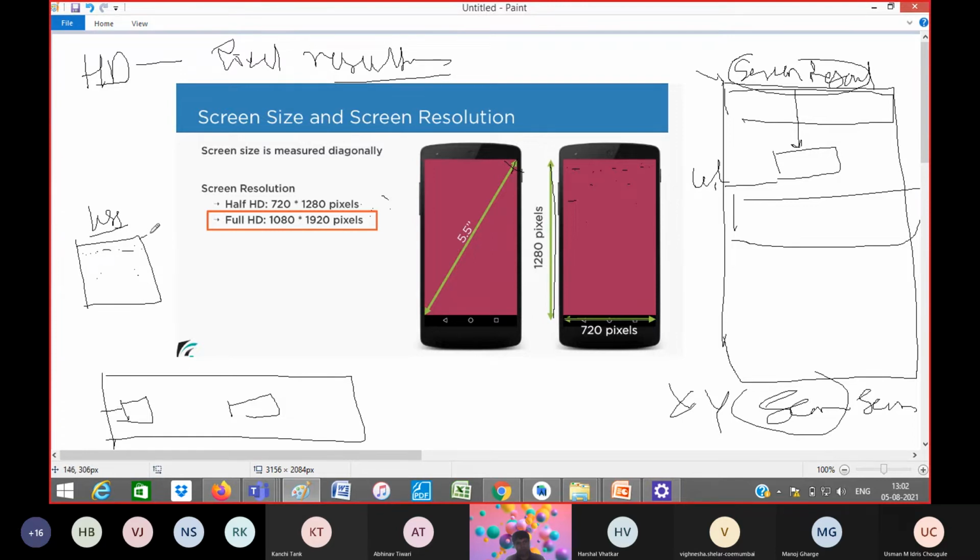So obviously it will increase the density, to occupy that particular thing. So these are the two things, right? If you have more pixels, the screen would be more dense, and if you have fewer, it's a low density pixel phone or resolution, right?